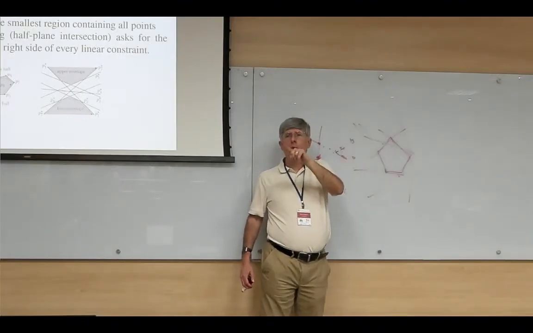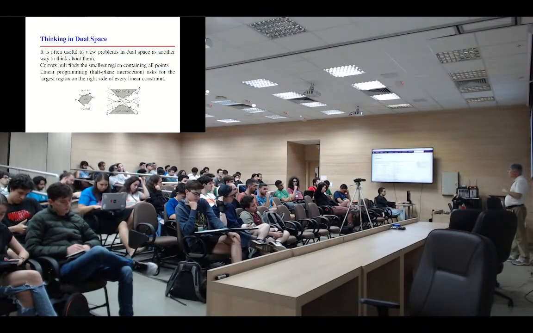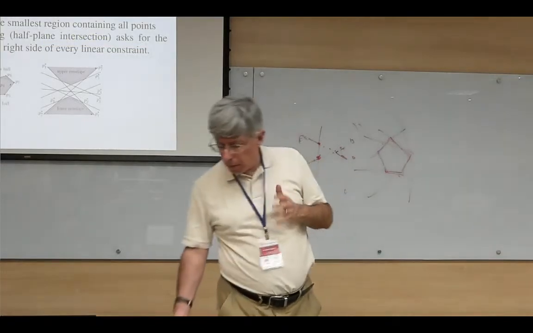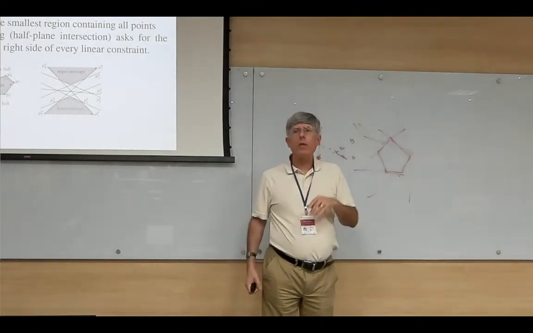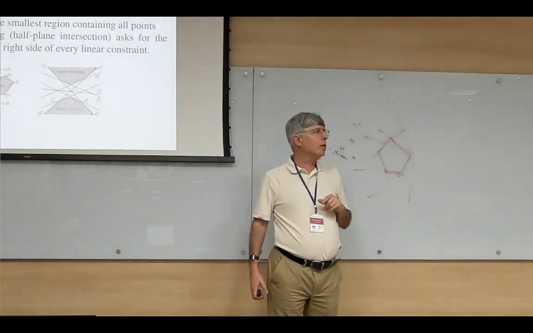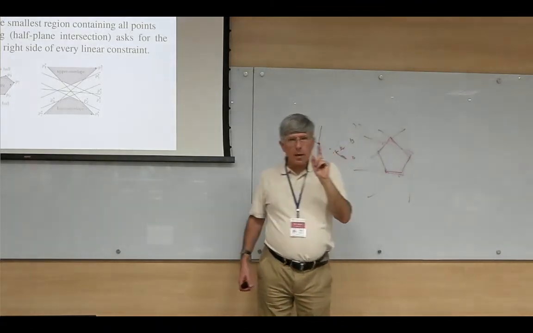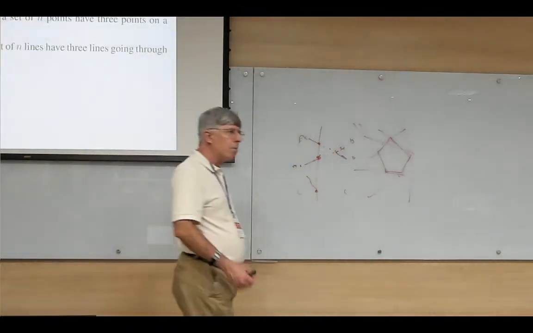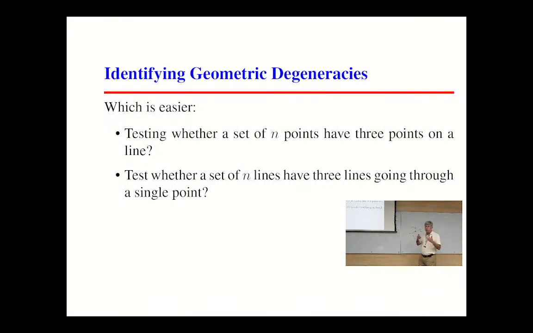How many people sort of see what's going on? I don't expect people to. This now requires more thinking about what this actually means. But it should be clear that there is room to interpret things that were on points in terms of things that are within lines if you take this duality transformation. Any questions? Let me show you what I think is a simple enough example of this, though, that maybe you'll be able to really see the power of duality, to the point where maybe you can program it.